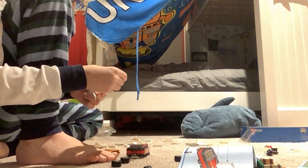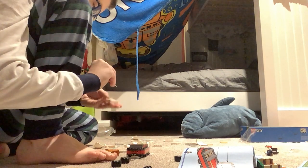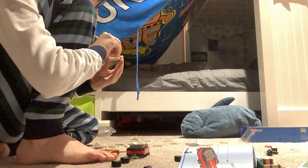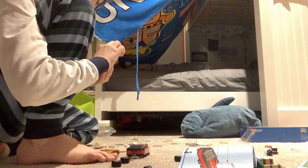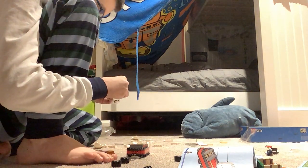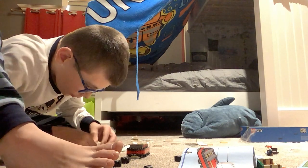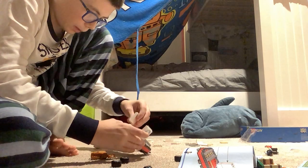Oh, time to put on some stickers, which I suck at doing. There we go. Same for the other one. Oh gosh. I just feel like I'm gonna mess up. Okay. Now we must put these plate pieces on the outside where the logo is facing you.